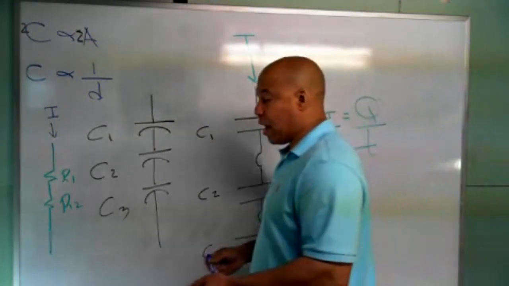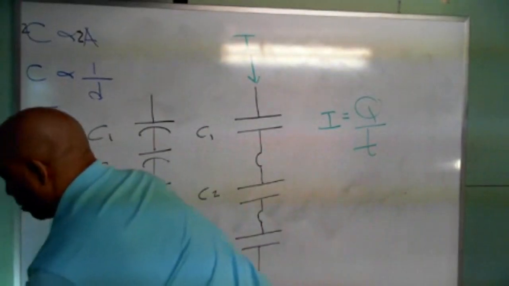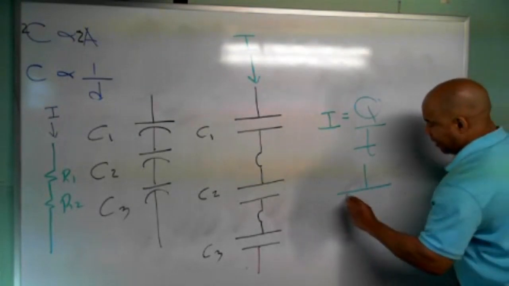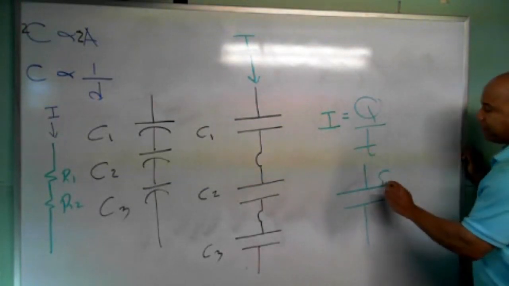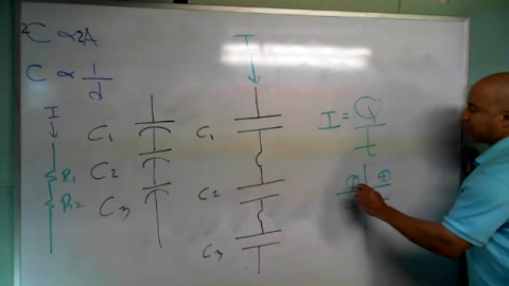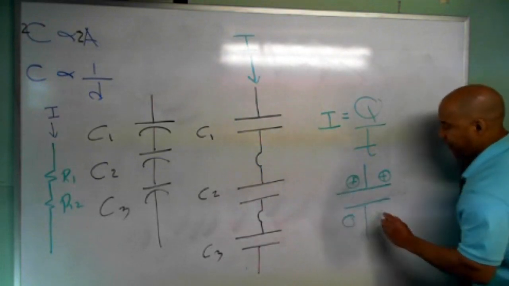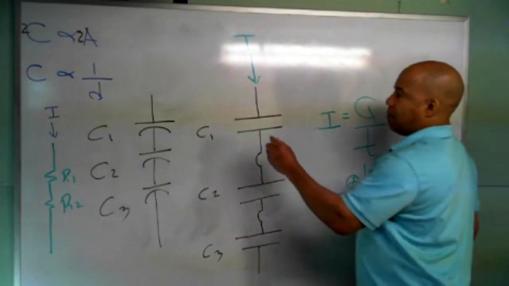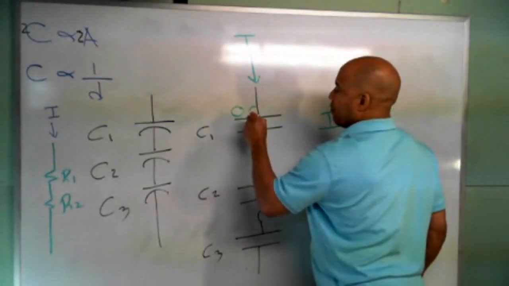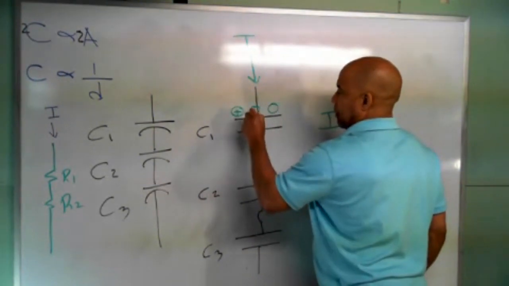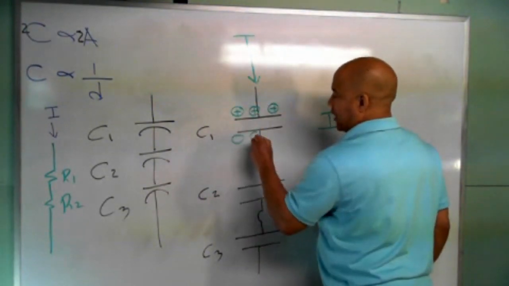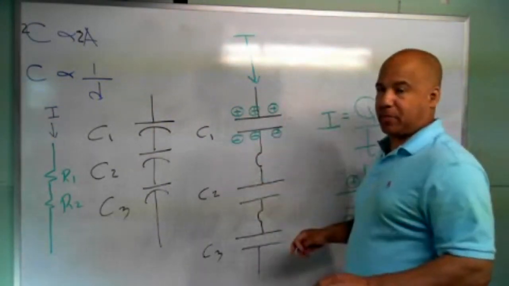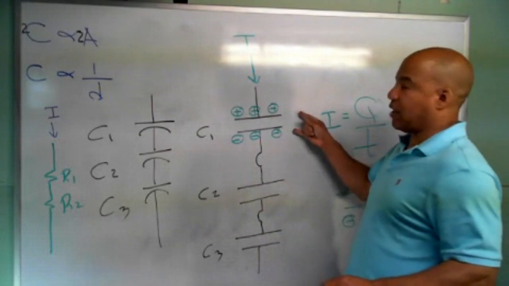So what I'm going to do is draw the charged capacitor. Now, when the capacitor charges up, the way to think about it is one plate gets charged positively, and the other plate gets charged negatively like that. So I'm going to draw positive charge on one plate and negative charge on the other plate. Now I'm showing just three charges, but you know there's many more, trillions of charges. I'm just drawing it this way.